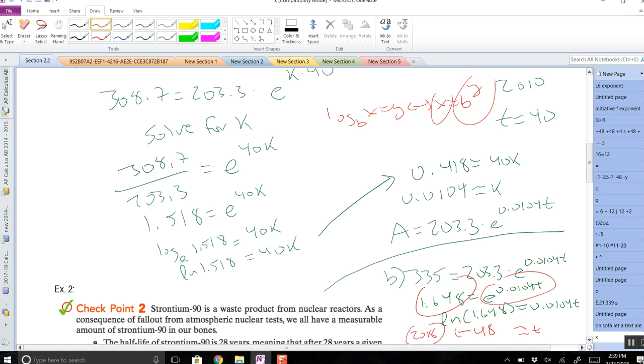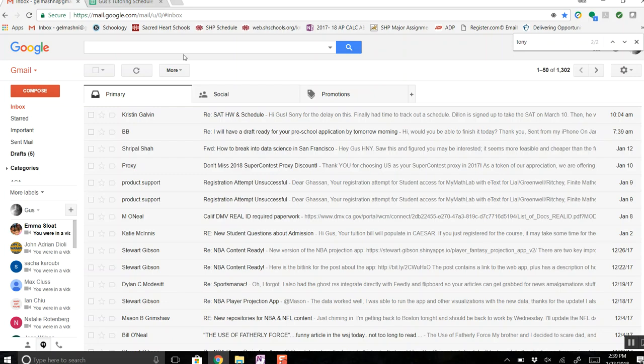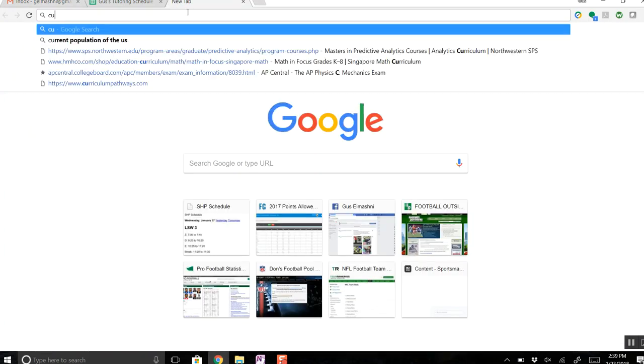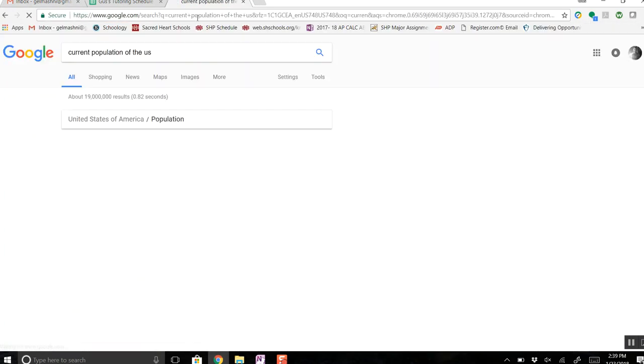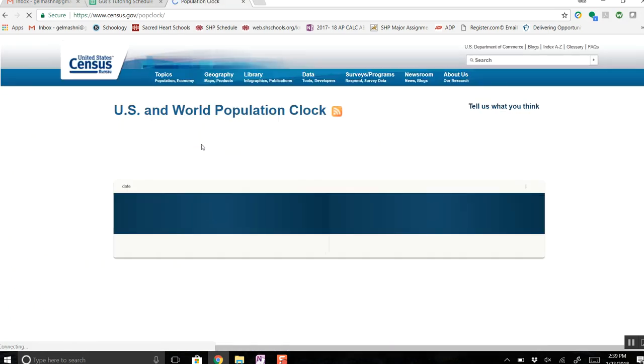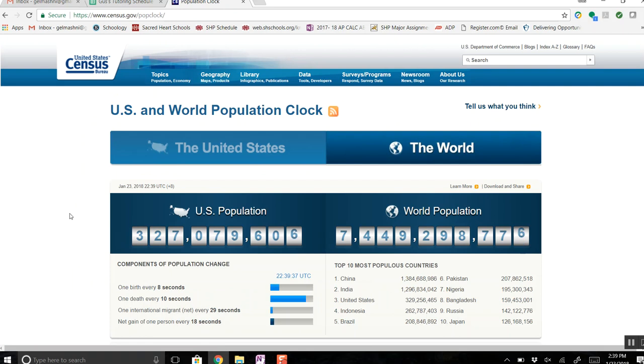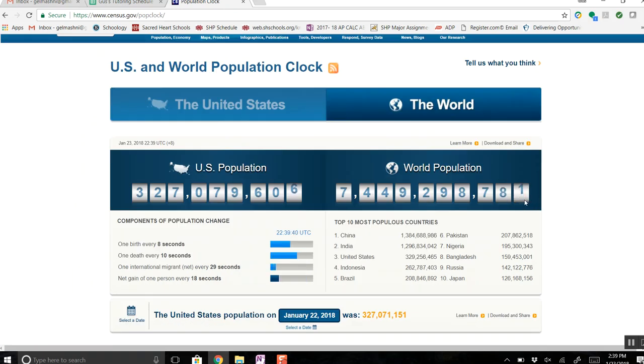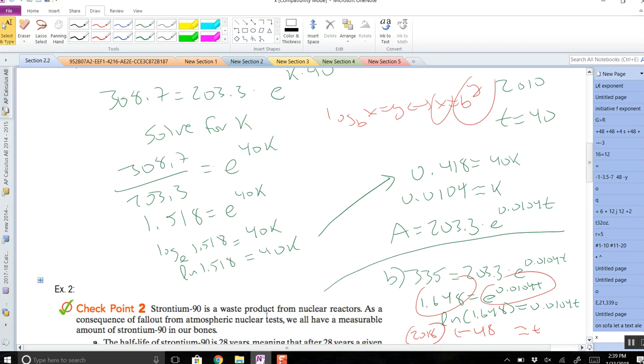Is the US population that high? Well, we could go to Google here, current population of the US, 323.1, or just as kind of an interesting website. It calculates the population. You can see the US population keeps growing. There's a lot of people being born. US population is growing a little more slowly. We don't have quite the birth rate. Of course, people die too, so that is a negative loss of people. But anyway, that's what we see there.